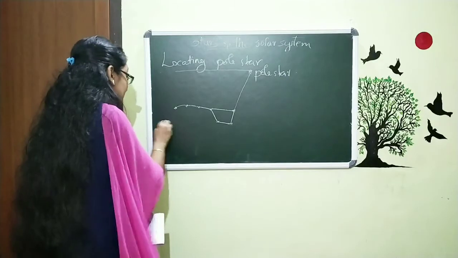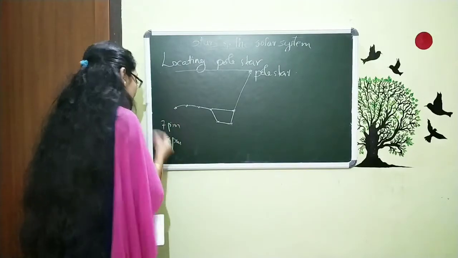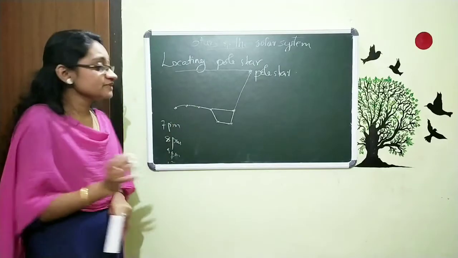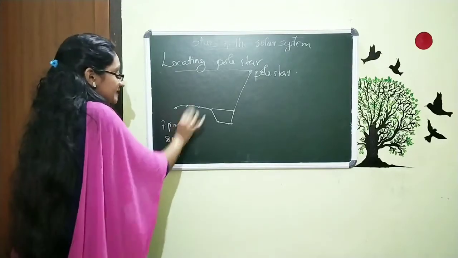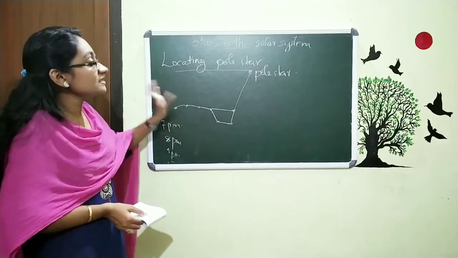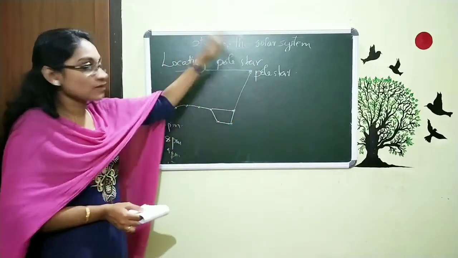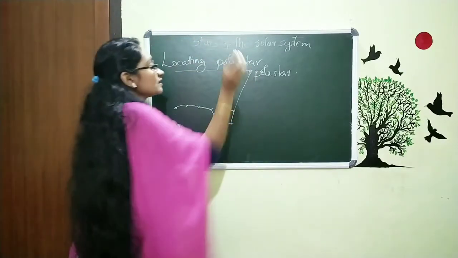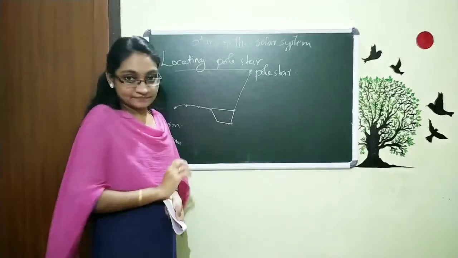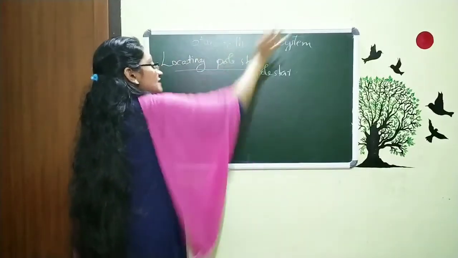And actually this Big Dipper, when we look at it at 7 p.m., 8 p.m., 9 p.m., 10 p.m., at different times, we can see that the location of this dipper is moving from one place to another. It feels like it is rotating. Actually, it is rotating around this pole star at the center. And that means we can see that it is moving from one place to another.